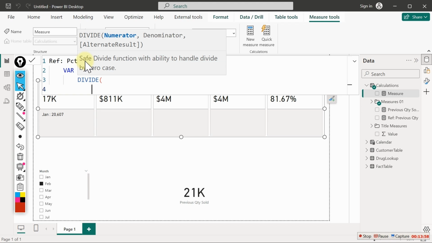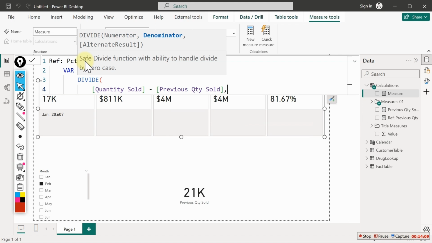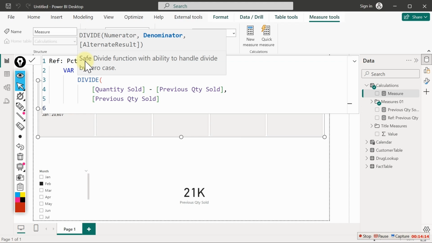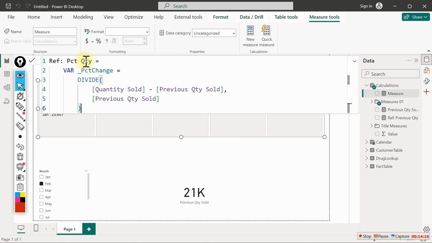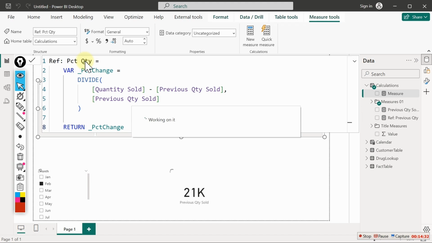With our division, we want to first of all subtract the quantity sold from the previous quantity sold, then divide it by the previous quantity sold. And if I do this, close, this will give me my percentage. In case you want to try it out and see what this will return, I always love to return stuff to know what is going on. So we do return. To return this, hit the enter key. First of all, you have to convert this to a percentage for you to see what is the percentage change.